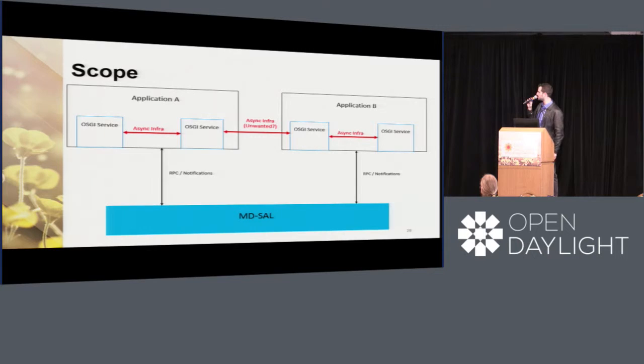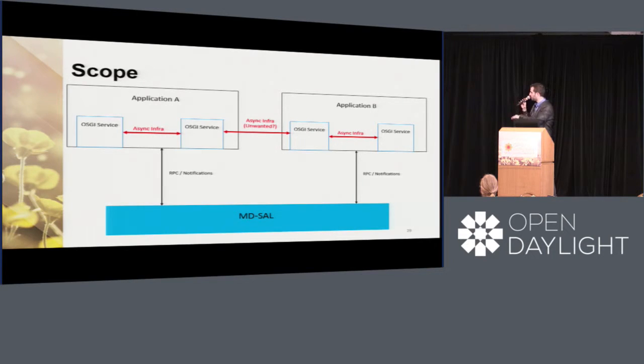It consists of two OSGI services. The communication between those OSGI services is not defined by the ODL community, right? It has nothing to do with Yang model. It doesn't even have to be OSGI services. You could use POJOs or whatever you want. Right? But let's say it is written using OSGI services. Our current async infrastructure is ideal for this type of implementation.